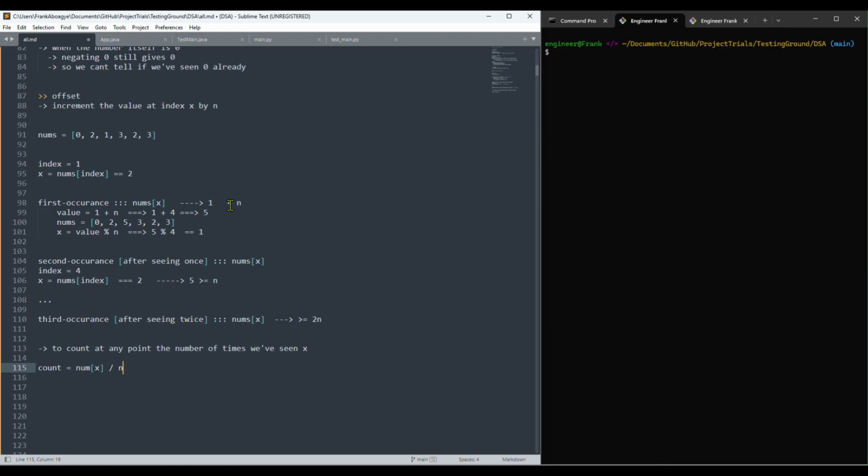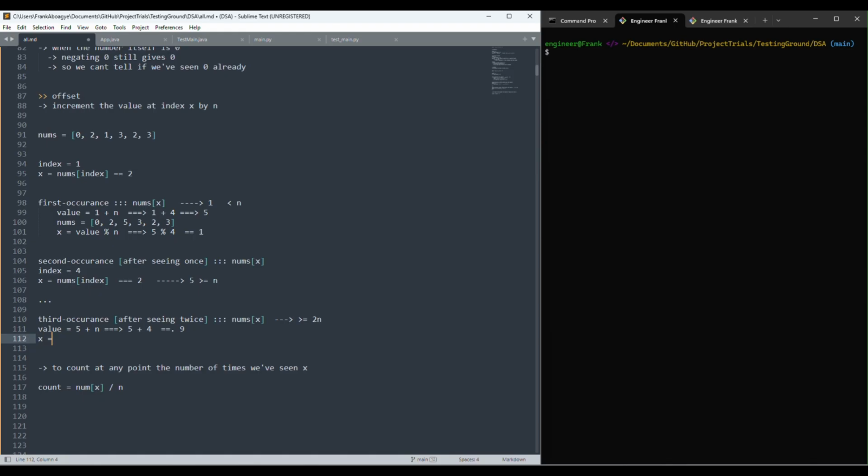On our second occurrence, once we've increased the value, after seeing twice, we are going to have increased the value. So the value would have been 5 plus n, which is 5 plus 4, which is 9.